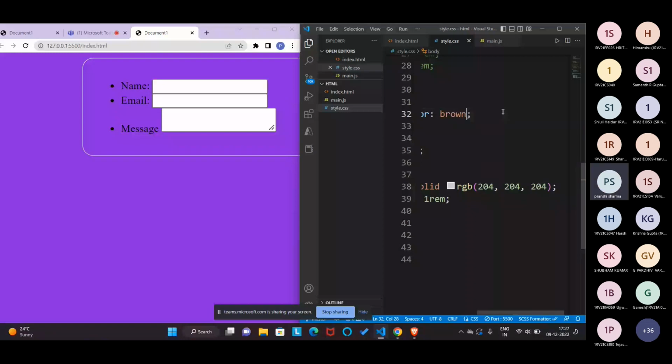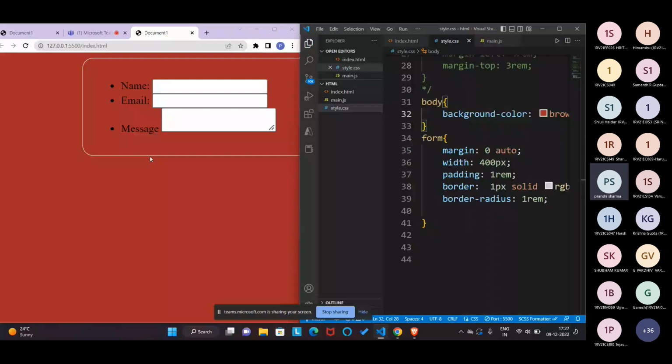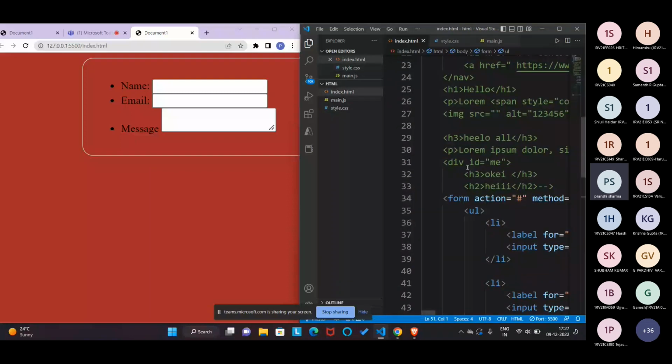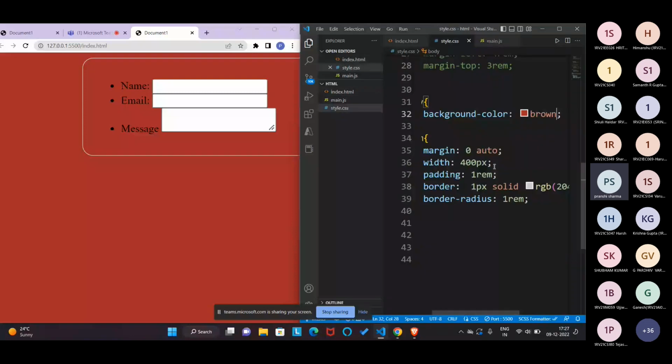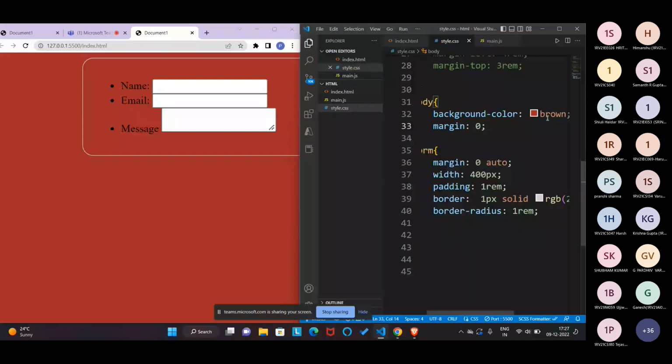We put it on the body because every container inside the body is colored brown, since we are editing our form in the body tag. Everything under the body tag will be edited. That's why we put body margin equals 0.